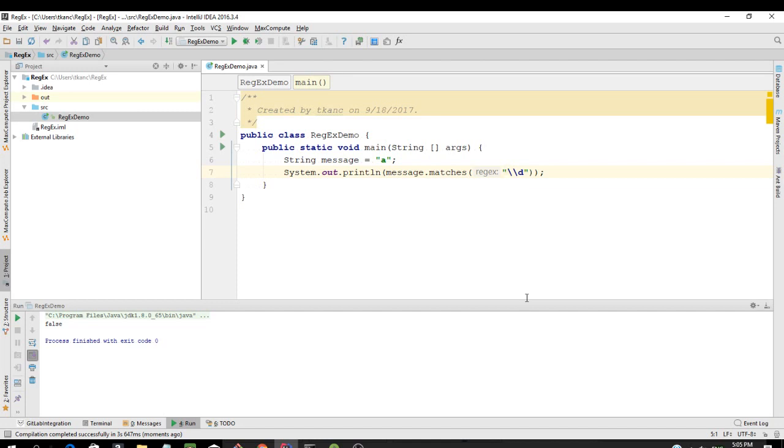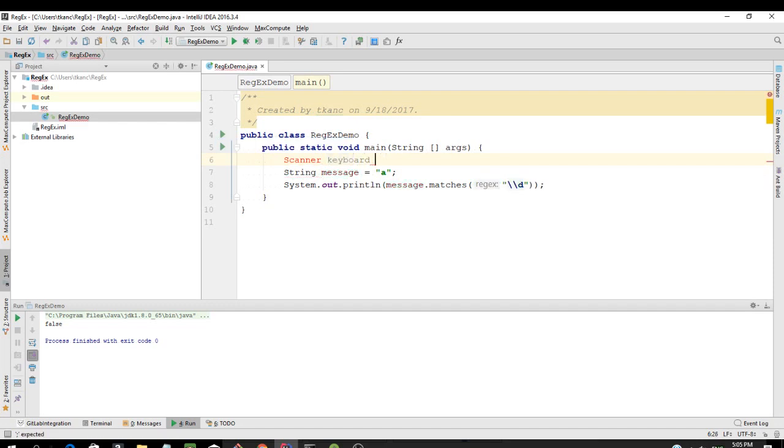Now, an application of this could be when you validate the user input. You want to see just the numbers, or you want to see just the letters. Then you can say if it doesn't match, you just show the user the message, invalid input. Makes sense? For example, you guys have been learning how to use Scanner.